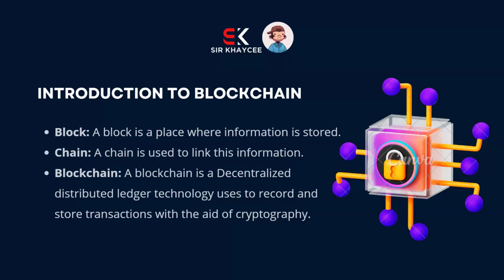So what is a chain? A chain is used to link information. We all know what a chain is. Some of you have dogs at home and you use chains to hold them. You have generators, you use chains to tie your gen, because you don't want someone to come and steal it. So that's literally what a chain is. We now use this chain to link this information.